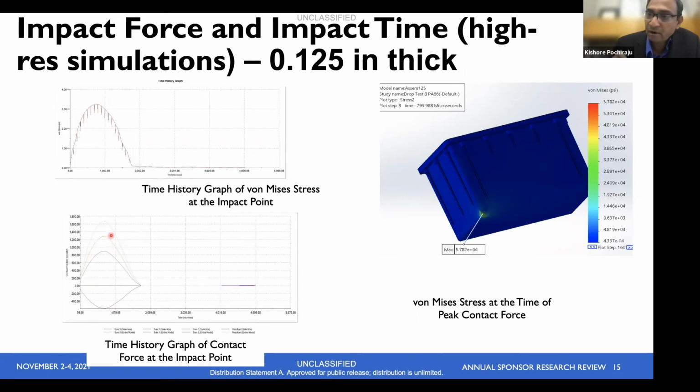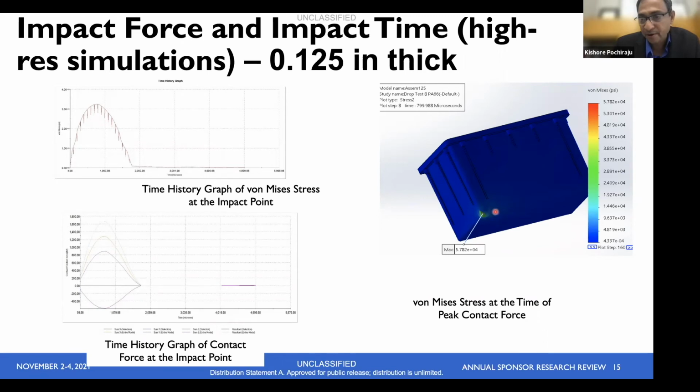So we mark two metrics. One is the total force. The other is the duration of the impact. Those are the two controlling variables that let us know how much stress is put on the material. It's based on the peak contact force as well as the time of the impact. That's how much energy is going into the material, and we want to know whether it breaks or not. Those are the two parameters we track for performance of these containers.